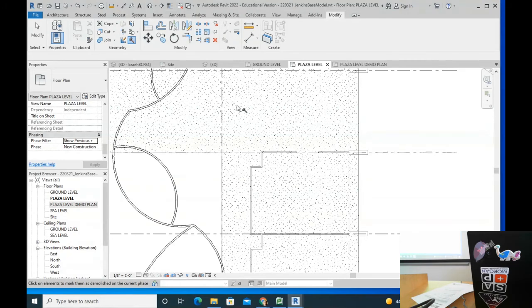Yeah, so what's tricky is if you do trim, it'll trim it from the existing. So you want to just demolish it, if that makes sense. Because otherwise it'll pretend it was never there if you trim it. Versus you can use the split tool instead, which is this one, and then just make it cut where you want it to be. Yeah, and then you can use the hammer to get rid of it.